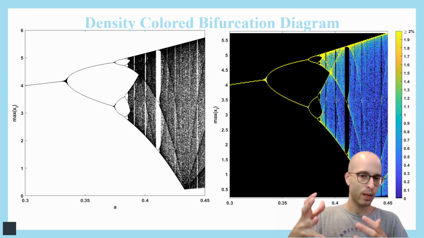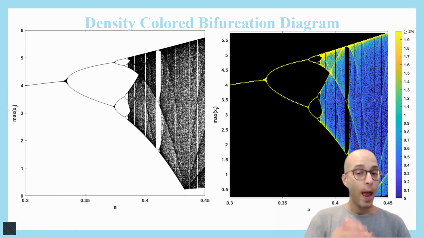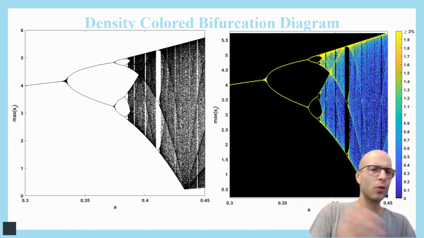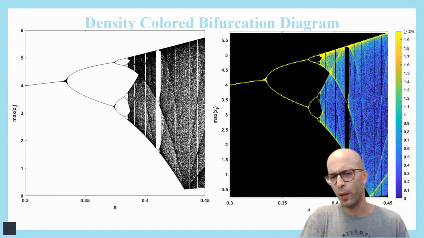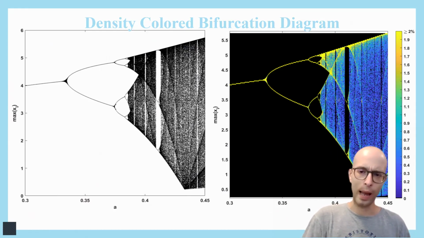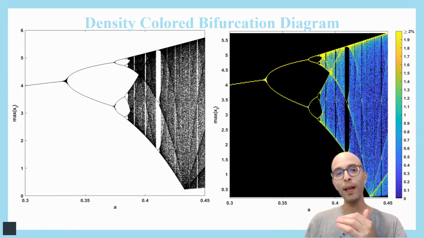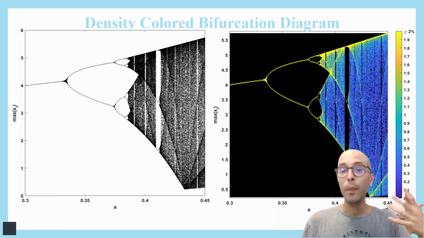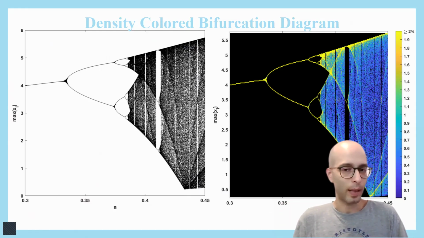When I say bin, let's say a bin refers to a specific region in the state space. And we obtain a diagram like that. So why is this useful? Well, for the periodic regions, it is not useful because periodicity is not chaos. So we're not interested in the statistics of periodicity. They're very easy to derive. But for chaotic regions, we can immediately understand how many local maxima are more common in subregions of the graph. So immediately we can understand some information about the statistical behavior of the time series.